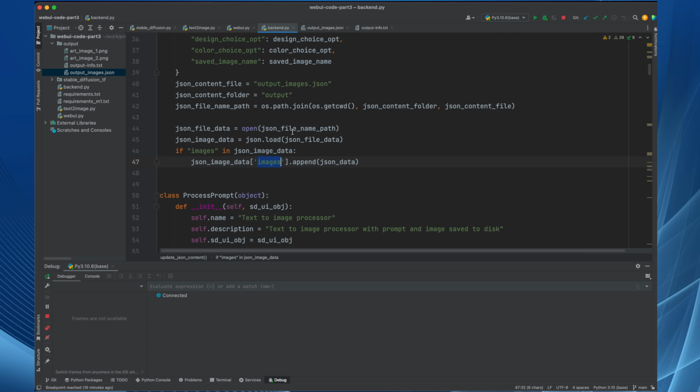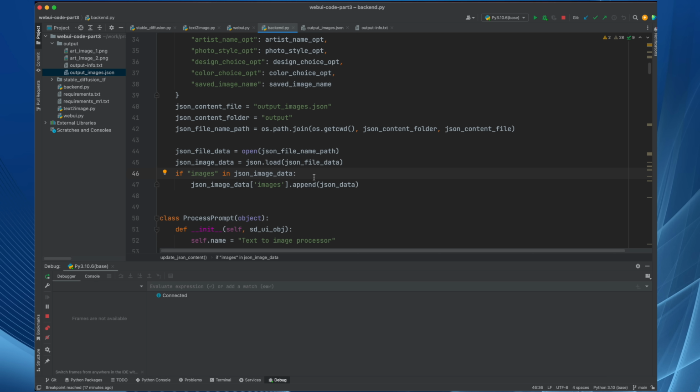So just one more time: you read the file, then you convert that to a JSON object, then look for the images tag, which is the first one, and if it finds it, then take this image data, which is an object, and inside this image data append the JSON data. But there is one problem we could solve right now, which is to make sure that that particular file does not exist, correct? We just need to make sure that that file does not exist there.